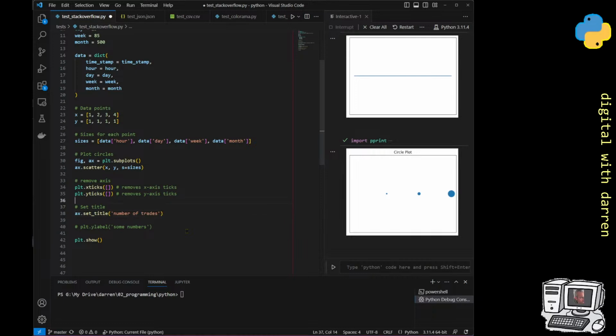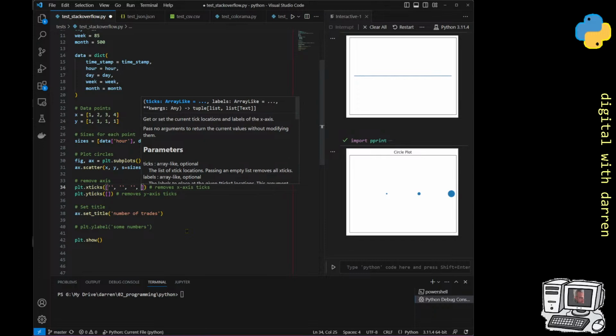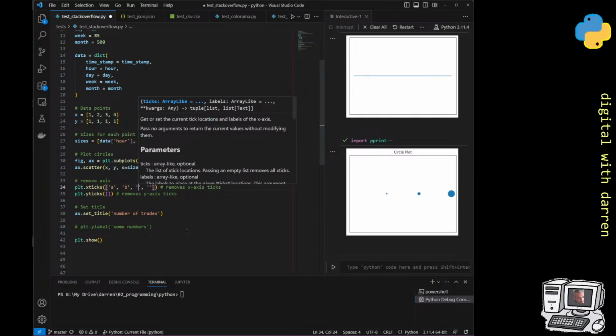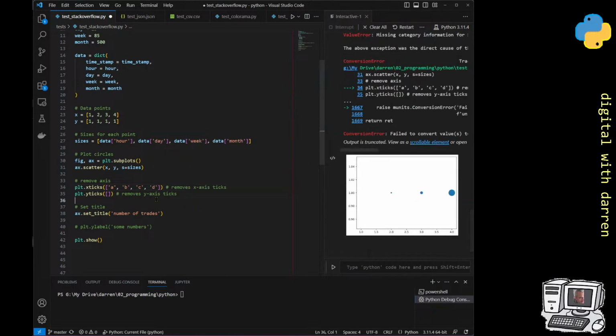Now, for our x ticks, I'm just going to test this out. Basically we do want to have x labels in here. I'm going to put in 4, because I imagine it might need 4 since there are 4 things. And over here, it might not work, but let's just try it: A, B, C, and D. If it fails, it fails. Yeah, it's looking like it's going to fail. It doesn't like that.